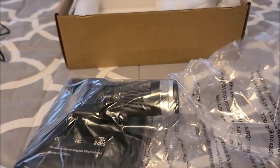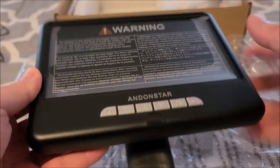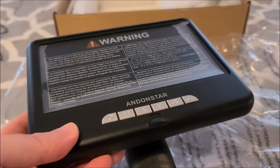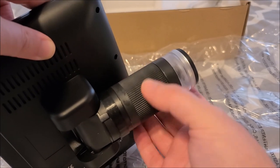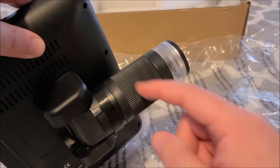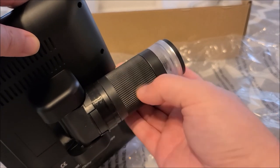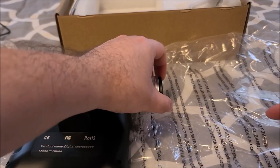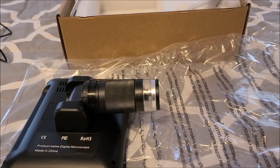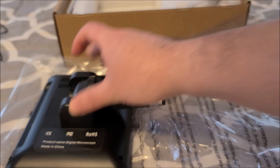We have the actual microscope itself, which is just one unit with everything on board. We have a 7-inch display, and I believe the display is decently high resolution. And we have the zoom adjustment here, and there are 1, 2, 3, 4, 5, 6, 7 marks. Those are probably only about half turns, so probably 3 or 4 full revolutions of adjustment, which is significant. I believe they state the working distance, which is the distance between the tip and the focal point on the base. I think they said it was probably like 5 inches or so at its maximum. So this is actually pretty decent for soldering.